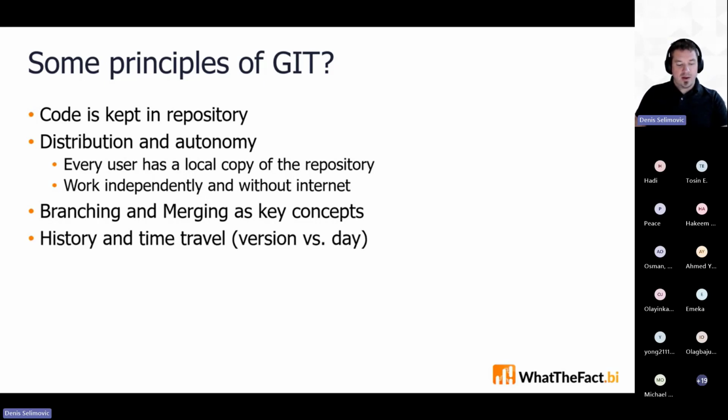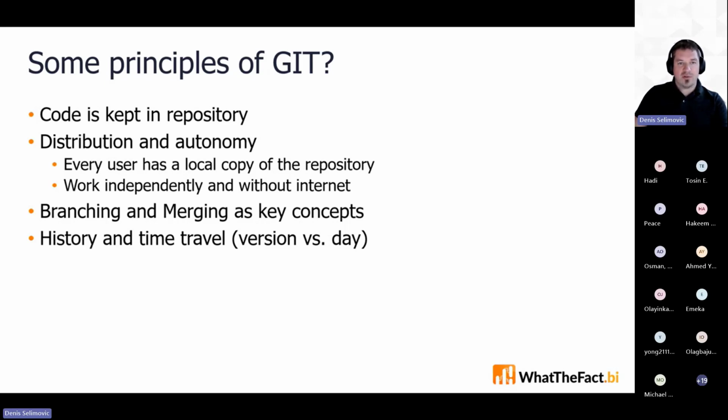Then another principle is history and time travel. First of all, I have different versions. This you probably heard already from many software that you downloaded. Power BI now has month names as release, the May release or the April release. But maybe you heard of other software, for example, Windows 10 or Windows 11. These are the main software versions, and you can always go back to a different version. So for example, if I say, hey, I have my report version 3.2 and this doesn't work, I can always go back to version 2.8, for example.